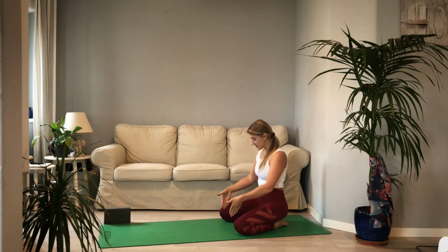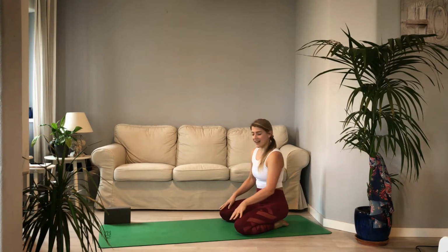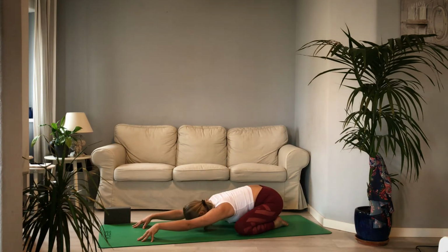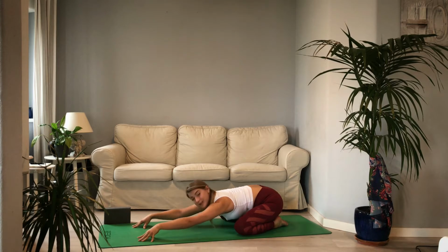We'll start today's class in child's pose. You can have your knees apart or knees together, big toes touching, and walk your hands forward. Rest your head down onto the mat. We'll have a moment to just stop before we start.